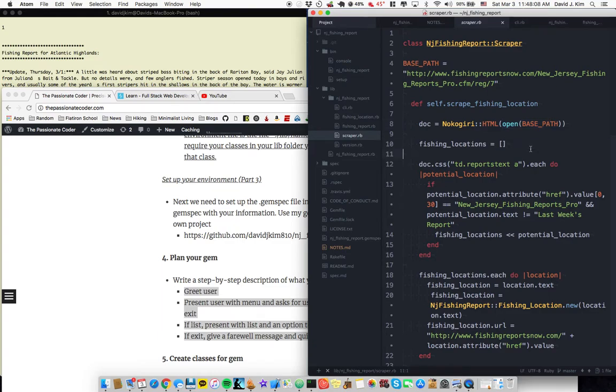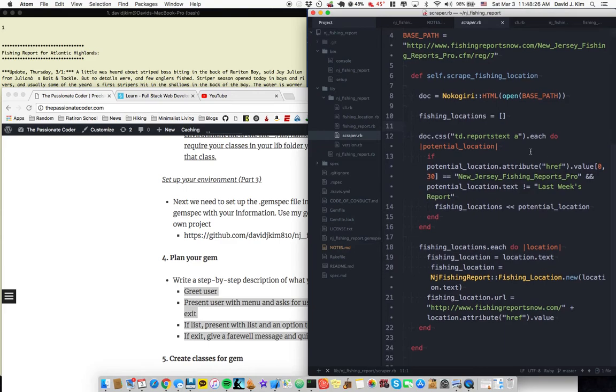In this case, initially I scraped the fishing location and report in one method. That's actually an easier way, but I thought that violated the rule of singular responsibility that says each class should be responsible for only one thing, but I thought that applied to methods.